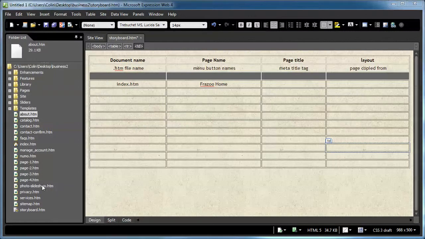For example, if your site includes a photo slideshow, but you have no intention of having a photo slideshow on your site, just get rid of it. That's the only thing it can do.